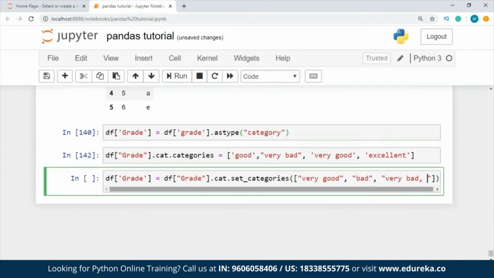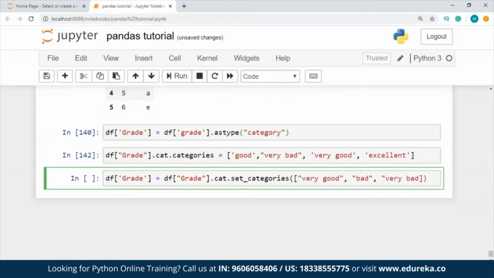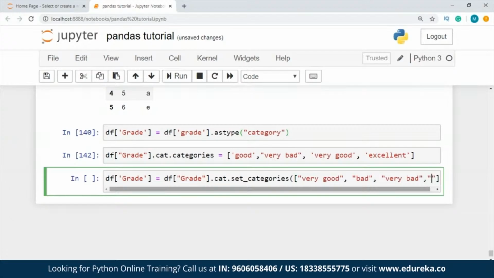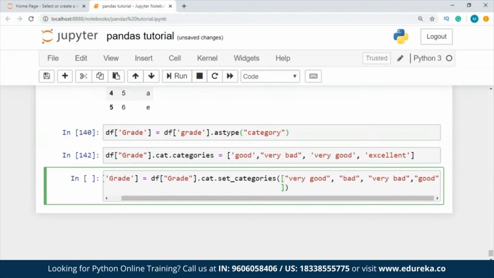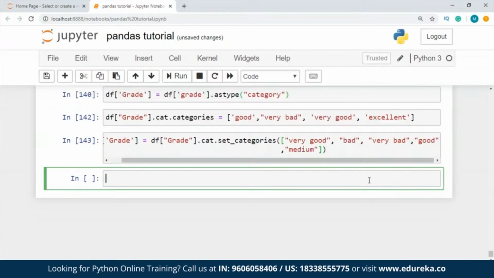So I'll just write very bad, good, and let's say medium. All right, so after this I have set the categories as well. Now I'll just write df grade.